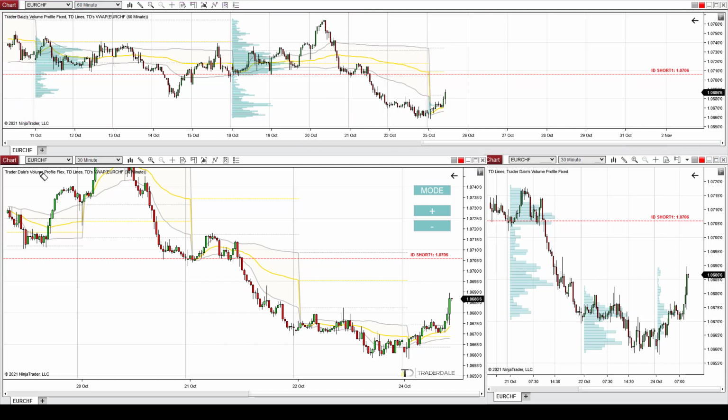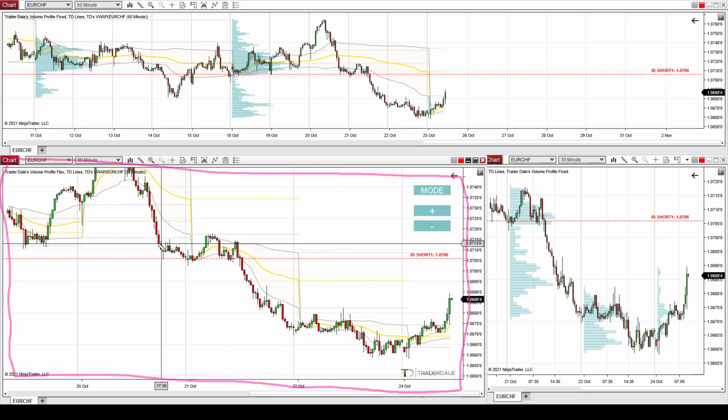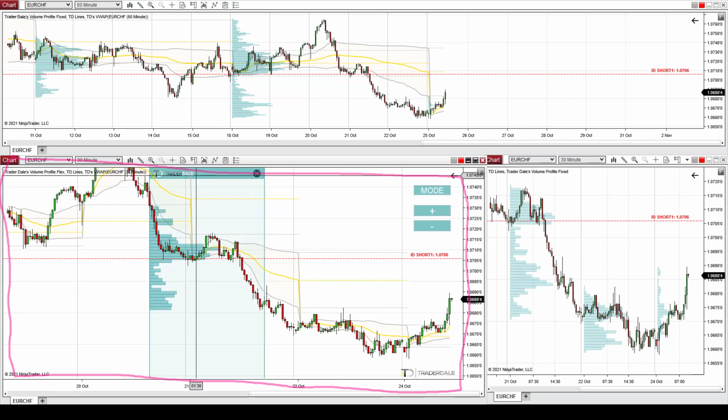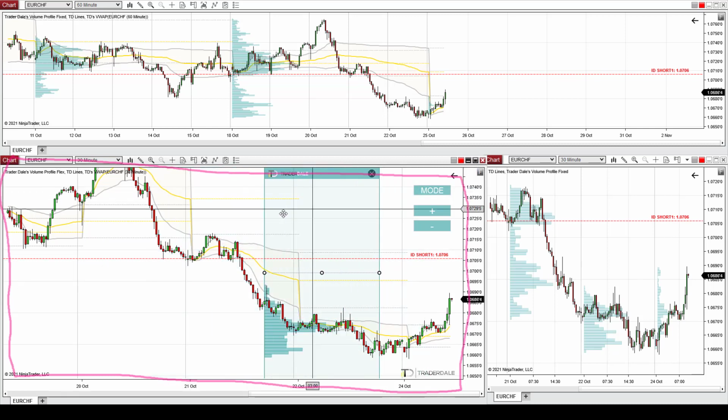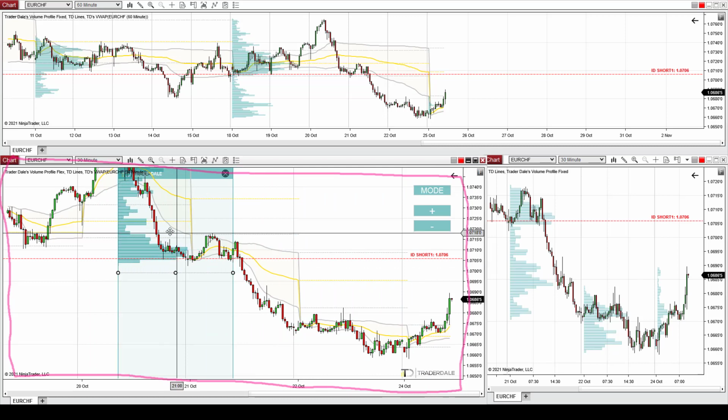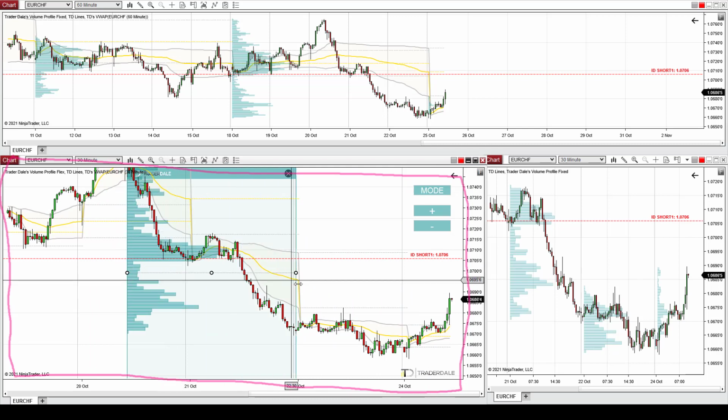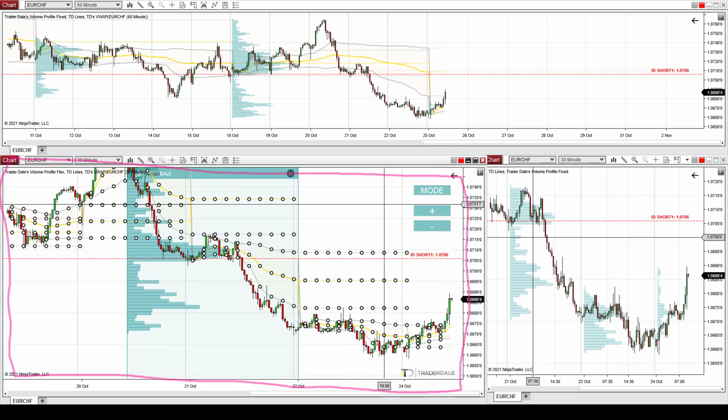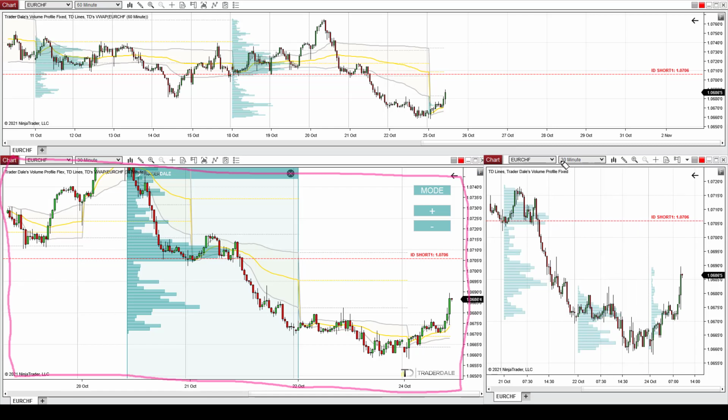Now below that there is a 30-minute chart. This is my main chart, and on this chart I use flexible volume profile, which is a profile you can move around like this, to look into specific areas you are interested in. And the last chart is a 30-minute chart with daily profiles, which means that each day a volume profile gets printed and shows how volumes were distributed that day. That's the layout which I use.